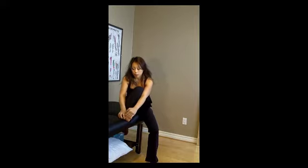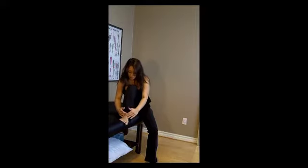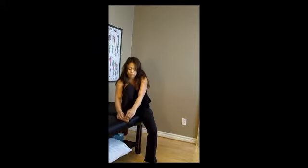What you can do too is rotate your toes 3 times one way and 3 times the other. Some people might find this extremely sensitive, and if that's the case, you need to come see me because I need to release these muscles, and it's probably causing a lot of issues in the feet as well. It could also create something called claw toe, where your toes curl like this. If you're finding that your toes are curling, it's usually because you have a really tight tibialis anterior, and it could also create some serious pain in the toes and the feet.